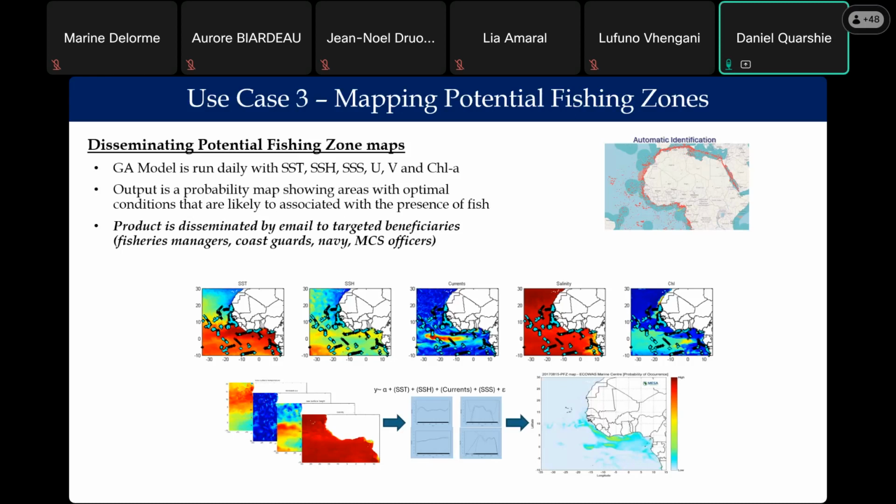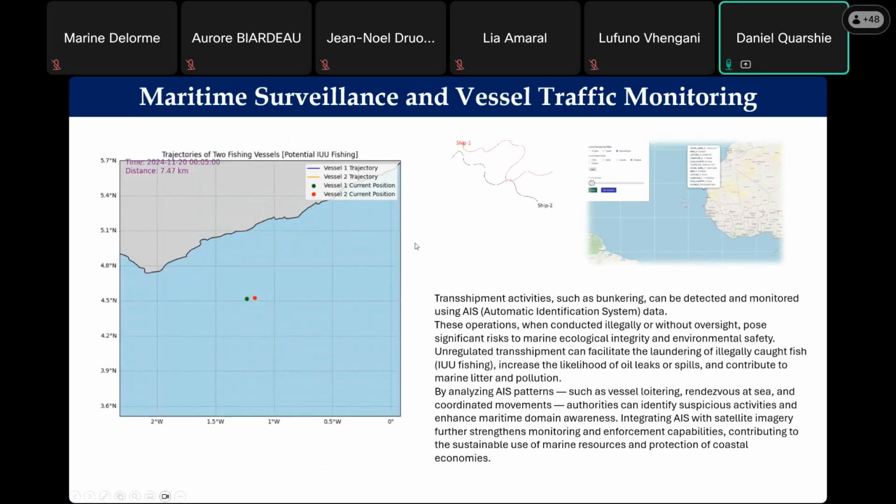With this service, we are able to generate these maps and sell them to fisheries managers and coast guards. Once they have this, we overlay it with AIS data, where we are able to track fishing vessels and also know which illegal activities happen at sea. I have a video here that I'm going to play of a STEM data set integrated with the AIS data set, and we're able to find vessels that engaged in an illegal activity at sea, that's transshipment, based on the conditions at sea. We're able to know the location and track all these activities at sea.